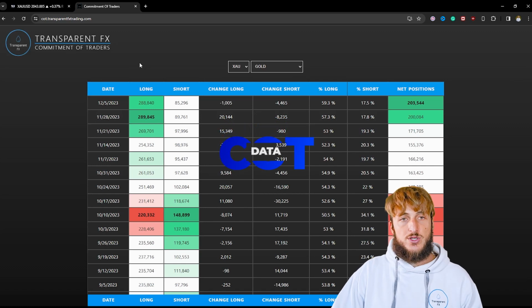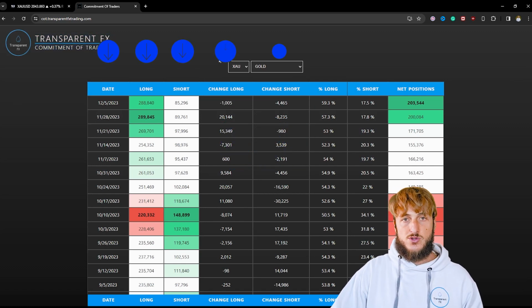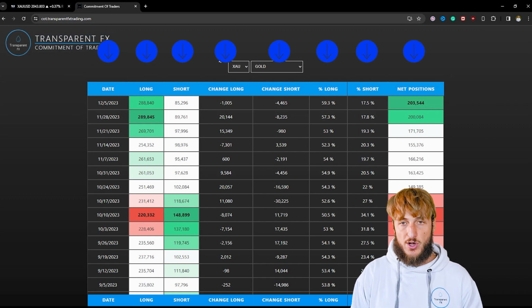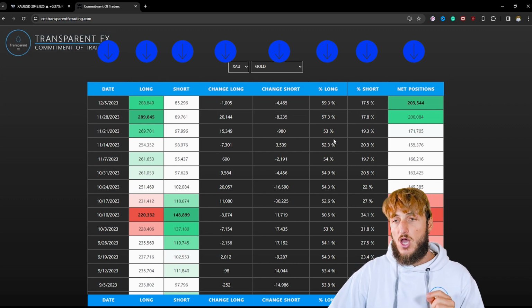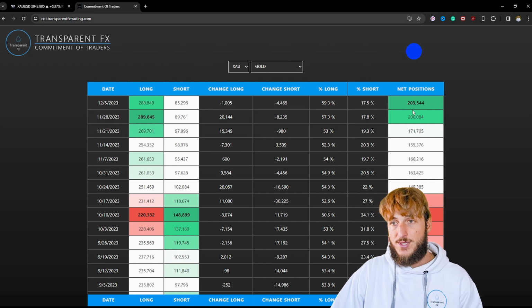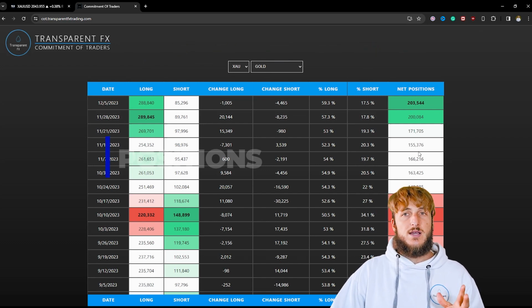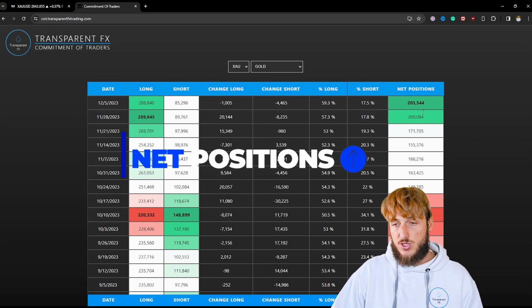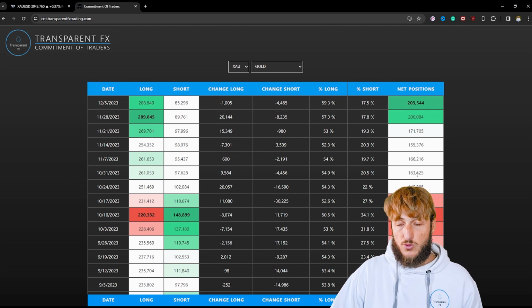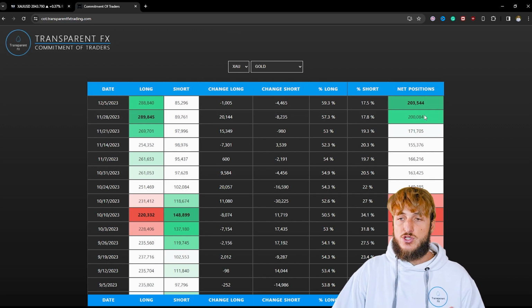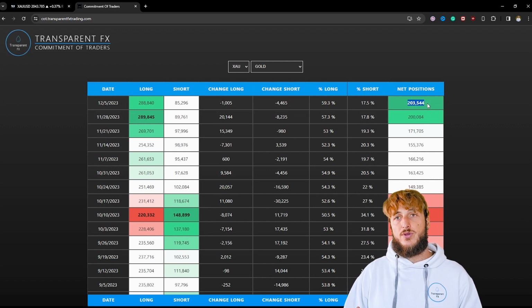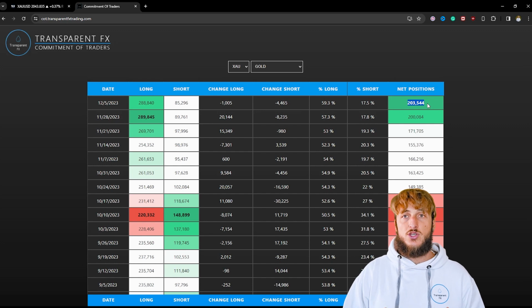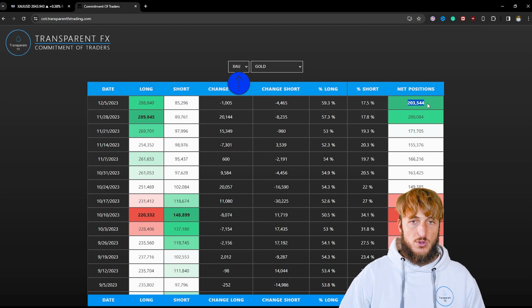Because if we go and see what is going on when it comes to the commitment of traders, so what hedge funds and the big players in the market are doing and how they're moving their positioning, what we can notice is that on gold, with the last reports, hedge funds have been clearly longing gold aggressively and increasing their net positioning, so moving to the bullish side for gold. We can notice, in fact, how we went from having 71.4k net positions all the way up to having 203.5k net positions. So this is a huge increase of the net positions, showing how institutions have been moving to the bullish side of gold.